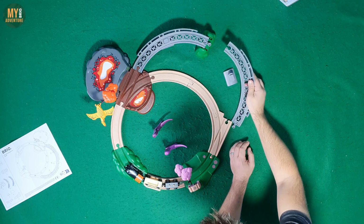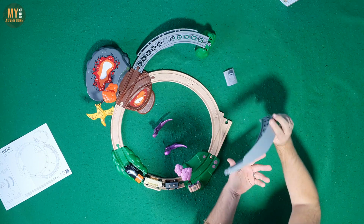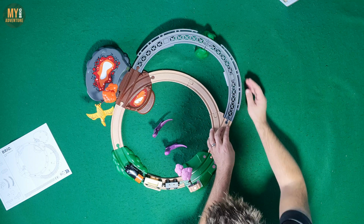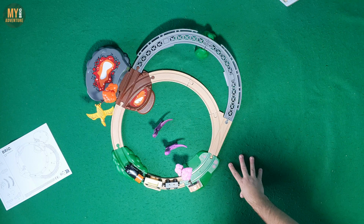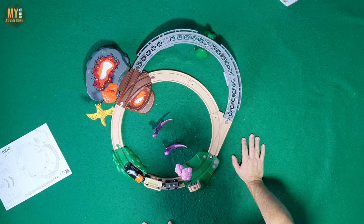It's nice that you can swap them round. So it doesn't matter if it's this way or it's this way. They work really well either way. And I quite like the grey colour as well. We've only got red so far, so having that with the grey is really nice. I think they've also done a green as part of the Central Station set. So yeah, nice addition to have two of those.